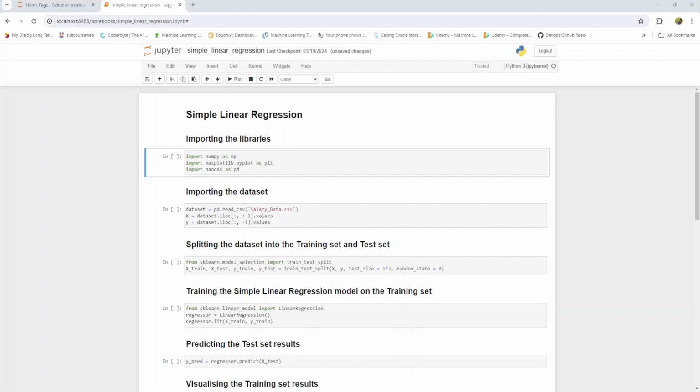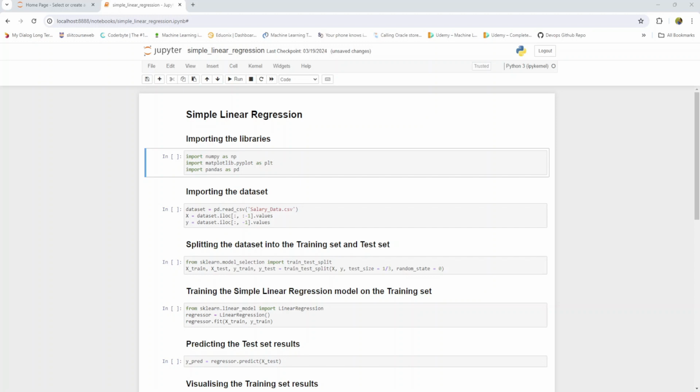But if you want to learn more about these steps and data cleaning related things, you can watch my data pre-processing Python video. I will put the video link in the description. In that video, I explain these steps in detail so you can learn more about these libraries and data pre-processing things. So now let's dive into our example.